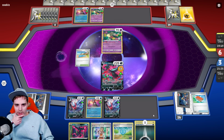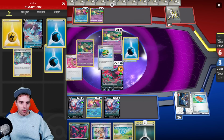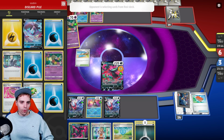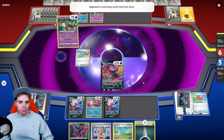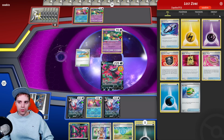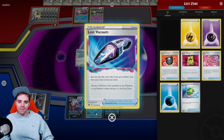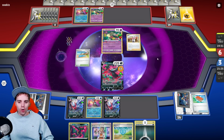Looks like they are not pulling quite well. Maybe there's a couple of things priced. I haven't seen Hisuian Heavy Ball, so also didn't see Cramorant spit on the Galarian Moltres. That would have been huge here to just get 2-shot on the Moltres right now. It looks like a turbo build with vacuums and stuff, but it's not that turbo. We are the only turbo build around.